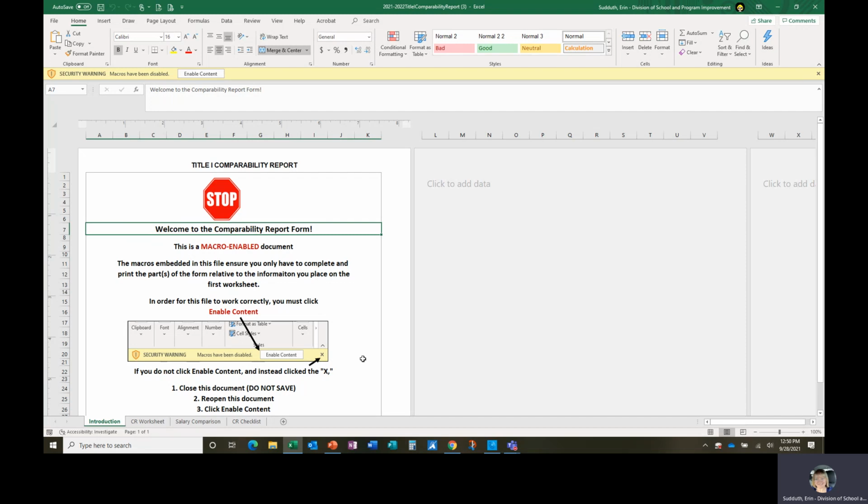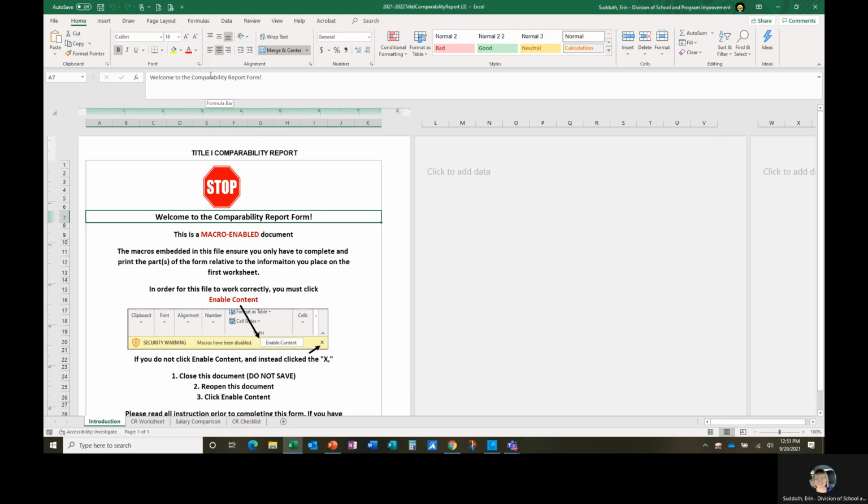Once the workbook is open, you need to click Enable Content at the top of the screen. The workbook is macro enabled and will not function correctly if the macros have been disabled. Of course, it's always a good idea to save the workbook before beginning.